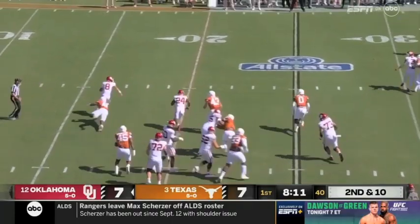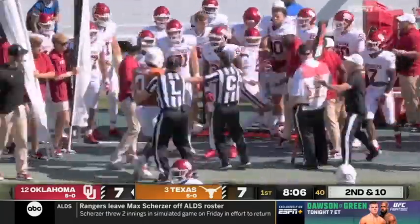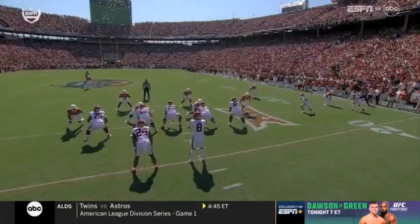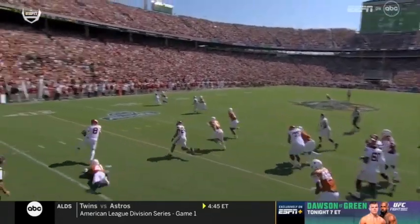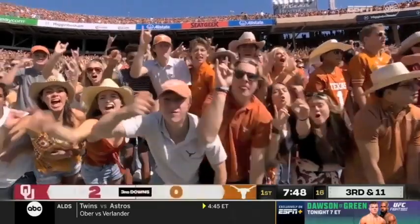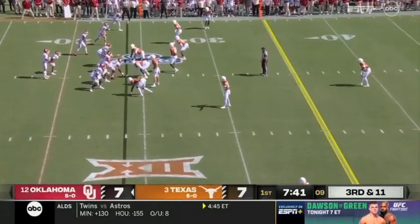Gabriel escapes the pocket, must be looking to make a play. Two hands left and he won't get there, pursued and chased by true freshman Anthony Hill. That was an unusual move by Dylan Gabriel — he gets back in the pocket, kind of ducks. Could have hit it there. He had an open receiver in the slot to his left in Farouk. But Gabriel's listed at 5'11" — and Collins, Murphy, and Sweat getting a push, getting into his view and taking away those throwing lanes.